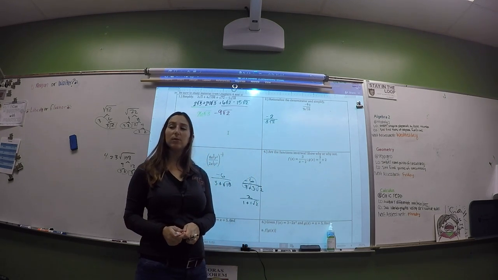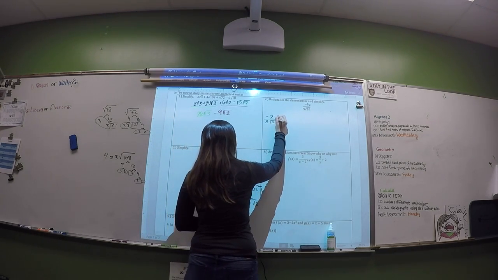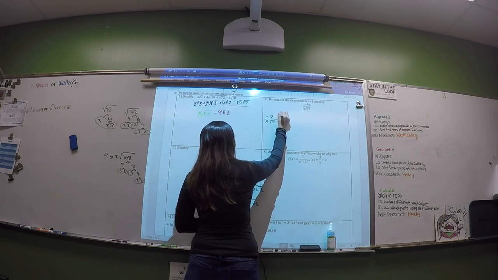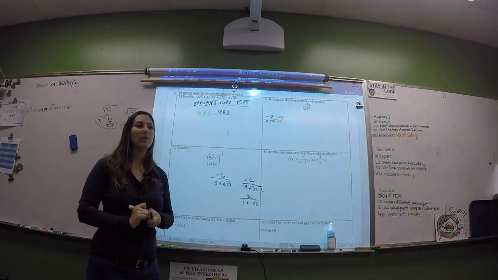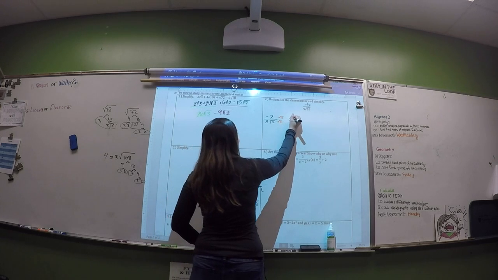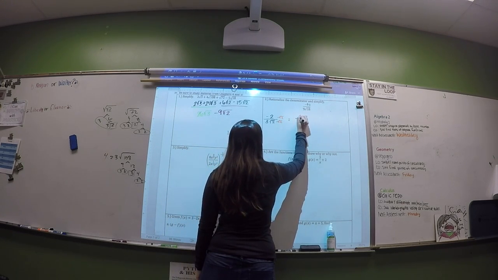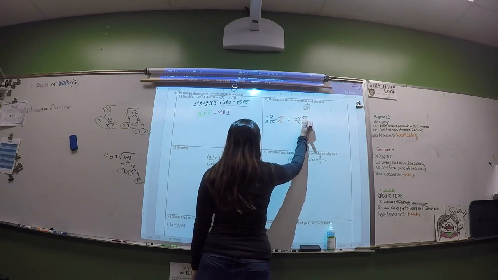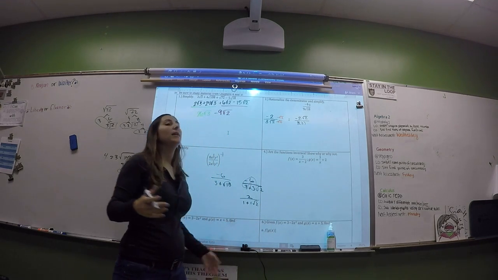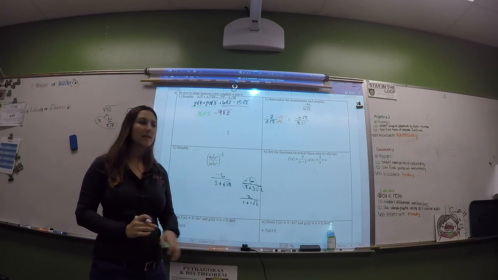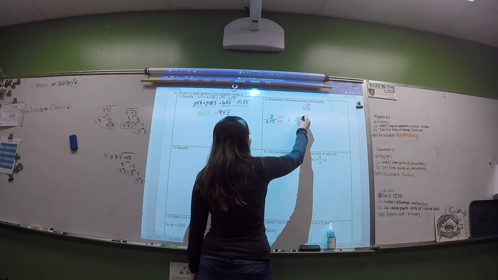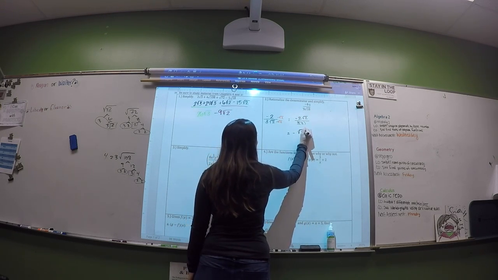Okay, so now I have a square root of 2, which is much smaller than the square root of 18 and easier to rationalize. So I'm going to multiply by the square root of 2 over the square root of 2 to rationalize the denominator so that I have a rational denominator. This is going to give me negative 2 root 2 over 3 times 2. Now you can combine your 3 and the 2 to get 6, or I can just cancel the 2 because it's going to cancel.